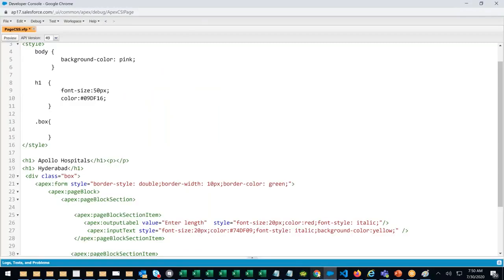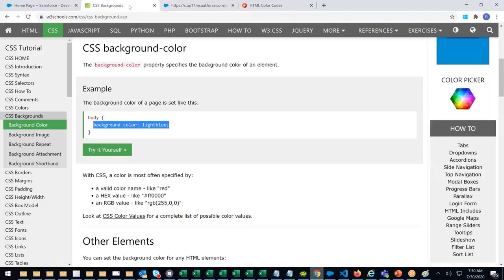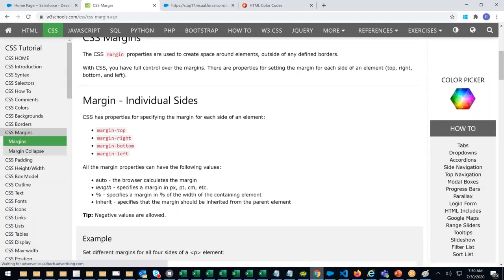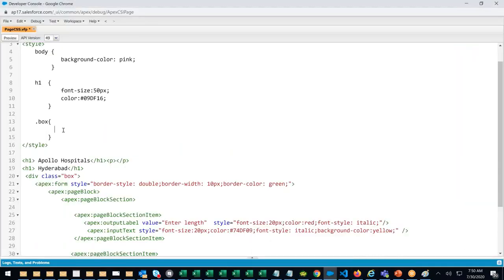Margin. If you go to the CSS, you'll be able to see that. Paddings and margins. Left margin, right margin, margin top. So margin what? Right margin. I'm taking this right margin. Control C. Go ahead, apply it.